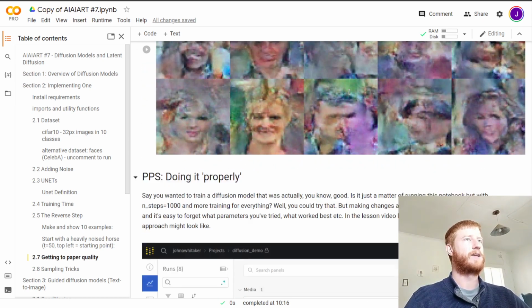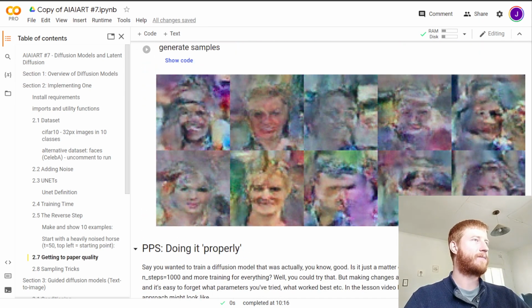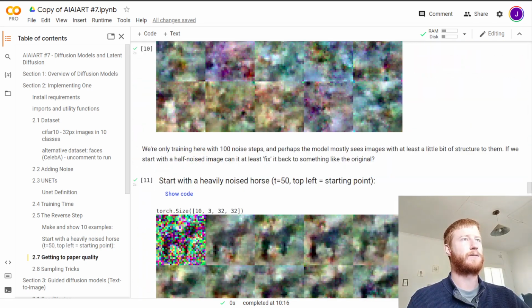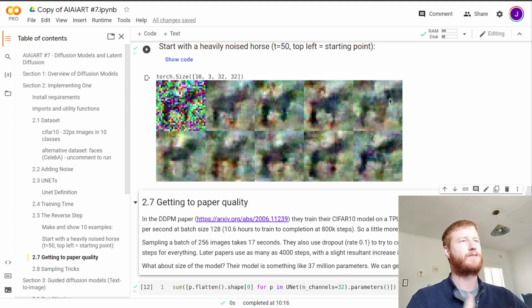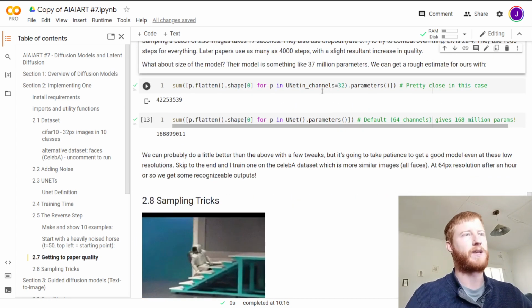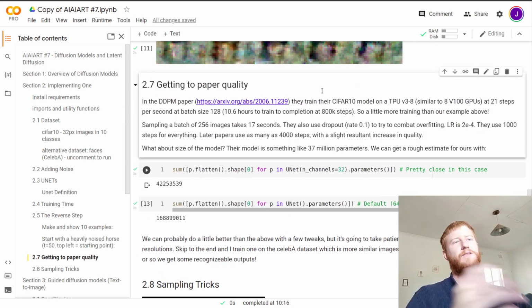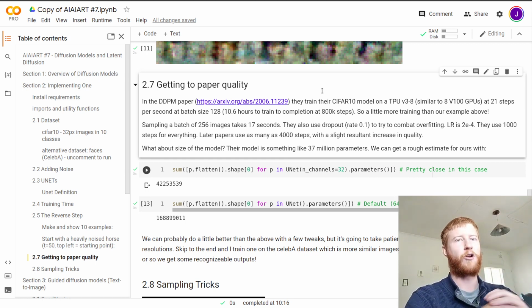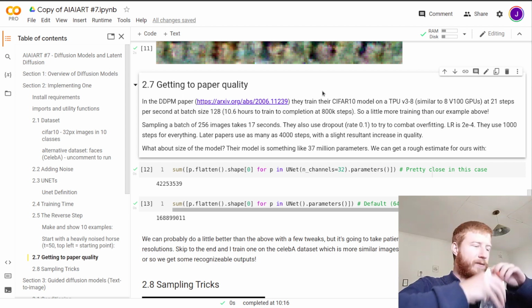Okay, but we're now coming to the end of our implementation of diffusion models, right? So we back up here. We've trained a model. We've seen that it does okay. We've talked about how we could make it better. So now the next part of this notebook is going to be moving away from code. We're not going to do too much more programming, but instead saying, well, okay, these things seem great, but they have some issues. And one by one, we're going to talk about those, and we're going to see how more recent papers have improved on that.